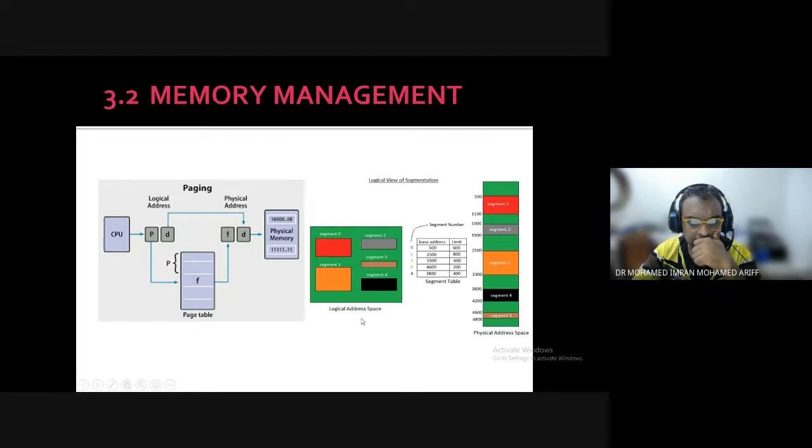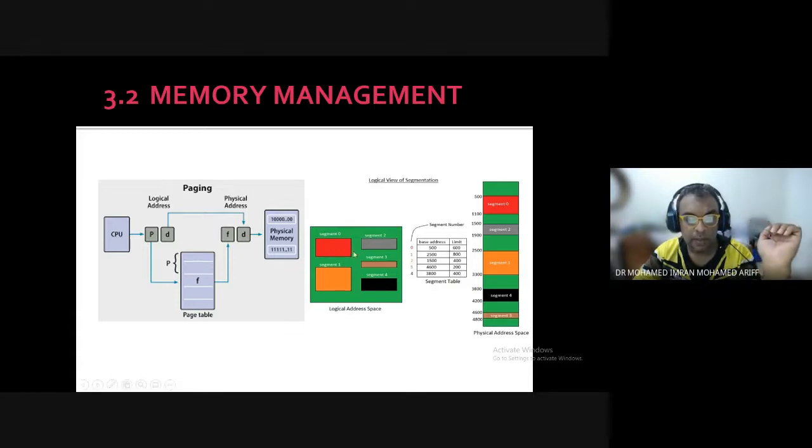This green item here, which is called the logical address, is inside the CPU. If the CPU requires a specific file from segment 0, then the CPU will come up with a logical address to be referred to inside the segment table. Where is the segment table? The segment table is inside the RAM. So it will refer to this segment table to get the specific location of the file inside the physical memory, or if it's not inside the physical memory, it's inside the hard disk.